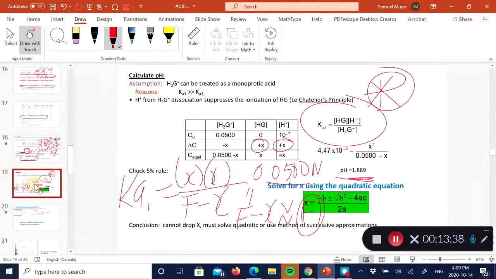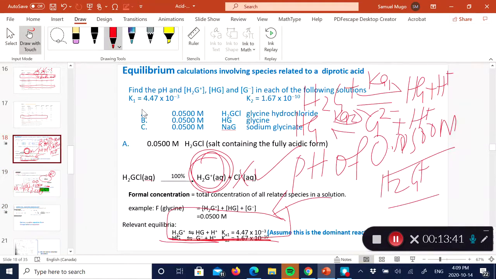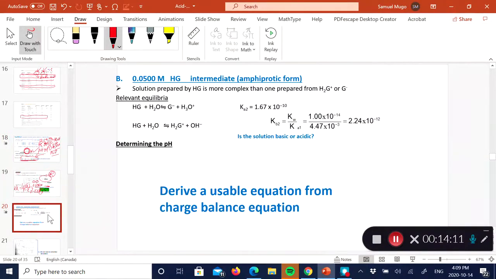So that is if you're calculating the concentration of A, which is 0.05 molar of glycine hydrochloride. That's what I made in the lab, and I wanted to get the pH of that solution. So again, I treat it like a simple monoprotic acid dissociation, because I'm neglecting the second dissociation, because you can see the Ka2 is very, very small compared to the Ka1. Now, what if, on the other hand, I had the monohydrogen glycine that I got from the shelf when I made this solution?